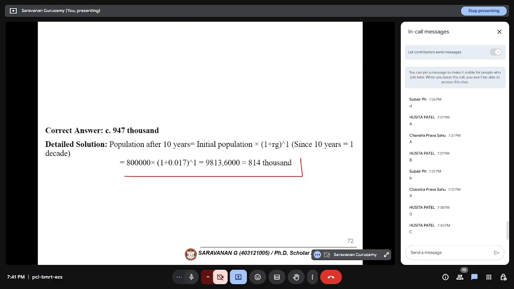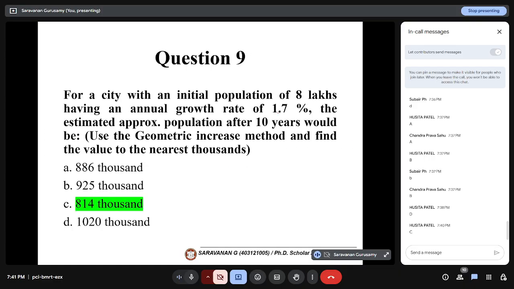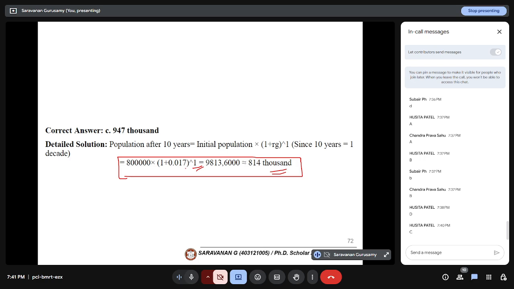So simply you need to know the time will be in decade. That is one trick. So that you please follow up. And which method, arithmetic, incremental, geometric, you have to find and know the formula. You can easily crack, and the unit lakhs or thousands. And percentage, if they are giving in percentage, you can divide it by 100. If they are giving in value, you can directly substitute.